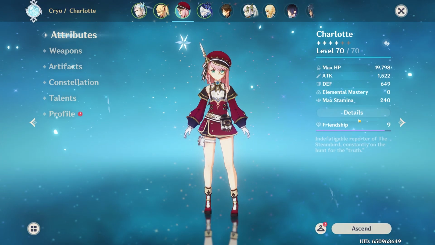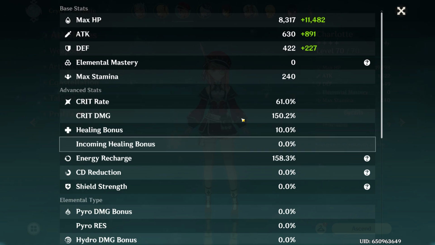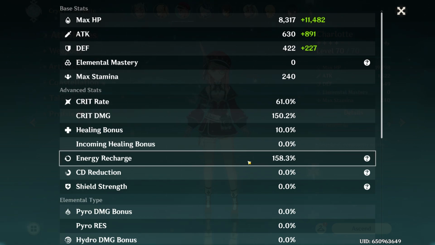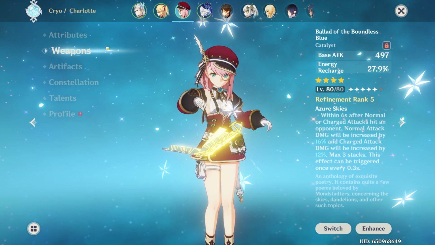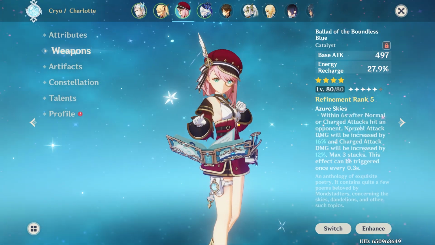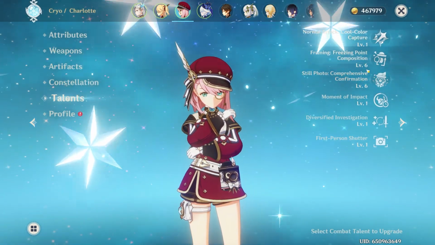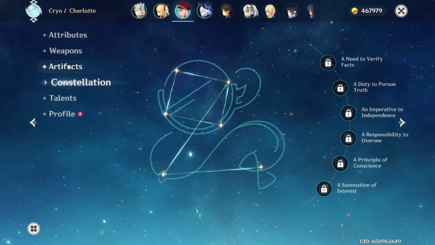Now, I've never built Charlotte. I don't really know what she does, so I'll just show you the stats. We've got a 61, 150, so I presume she does quite a bit of damage. 158 energy recharge to get her ult up as much as possible. We're running Ballad of the Boundless Clue. I've never even heard of this book. Wow, it's been a while since I've played Genshin. Skills are a bit low. I'm not sure how impactful that is.